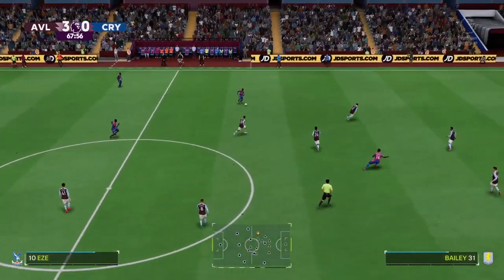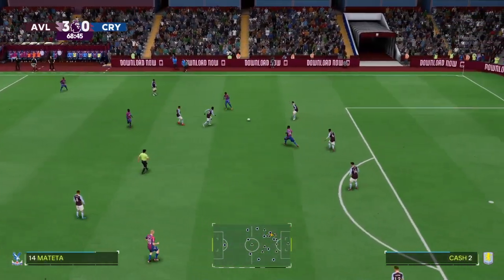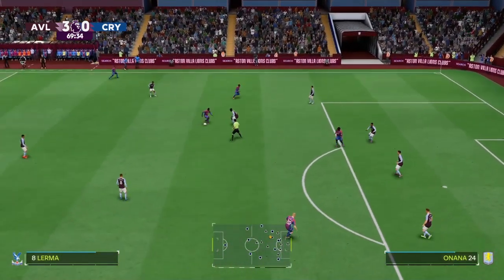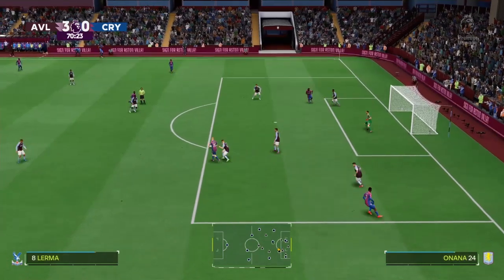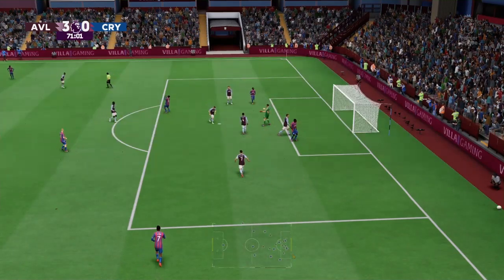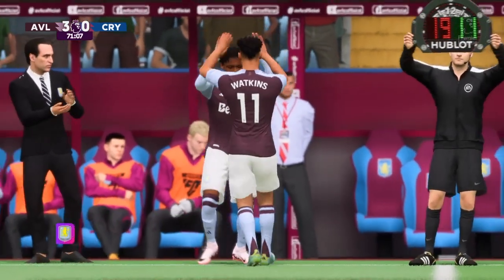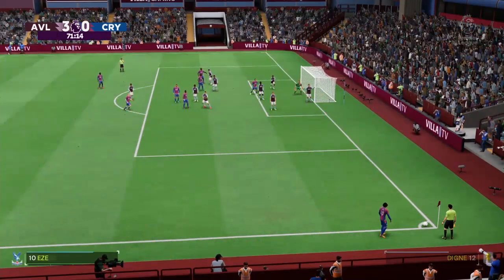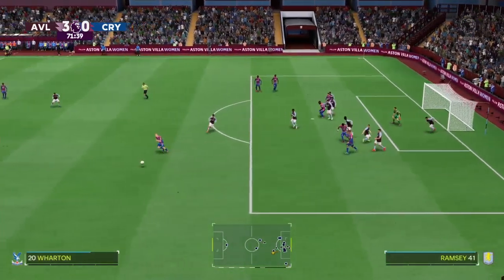Jefferson Lerma. Eberechi Eze on the ball. And Lerma. Eze. Now with Lerma. He takes aim. Oh, that's textbook goalkeeping. And over comes the corner, and taking care of the situation.